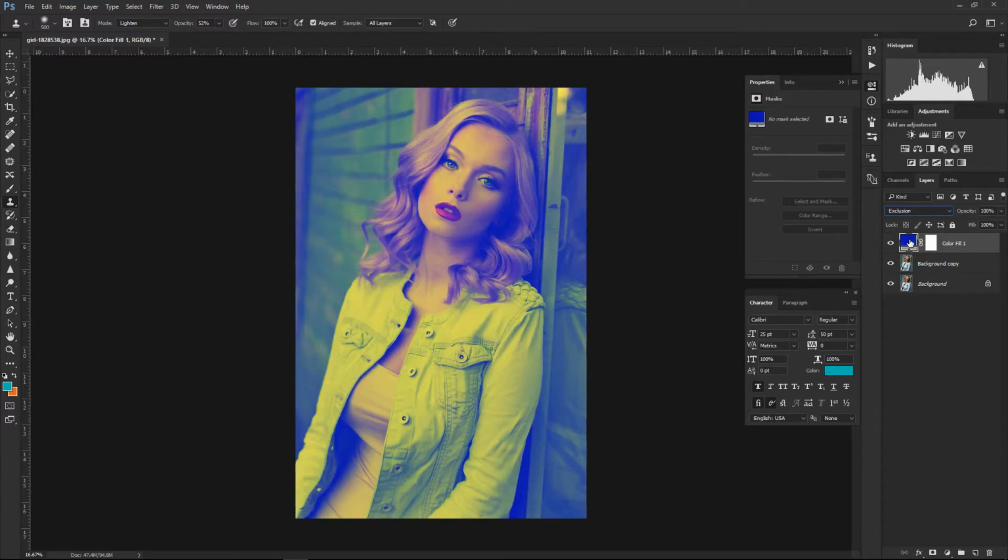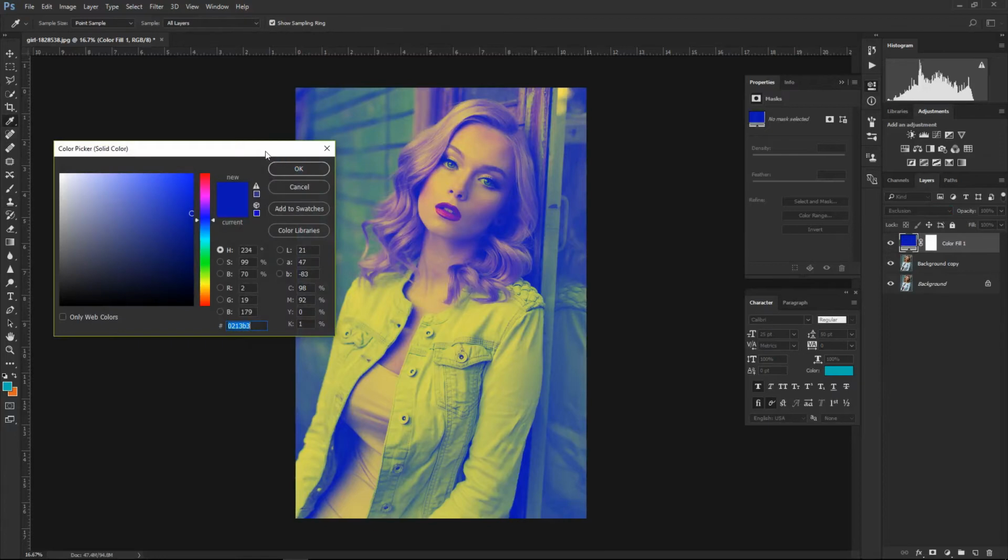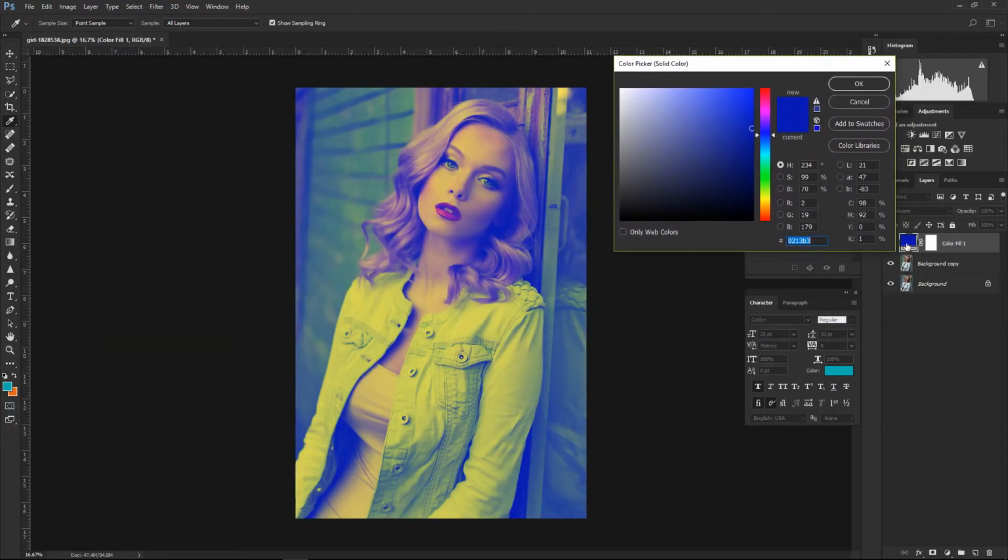Now, how do you adjust the strength of this effect? It's pretty easy. You double-click on the thumbnail for the solid color layer, and let's say we want to choose the same hue, but we want to change the darkness of the color. The darker you go, the less of the effect you're gonna have. When you go to the black color, there will be no split toning whatsoever. If you go all the way to the top, you will have a lot of it. So this is how you basically decide how strong split toning will be using this method. Then you can also change the hue and then change the tone of that hue.